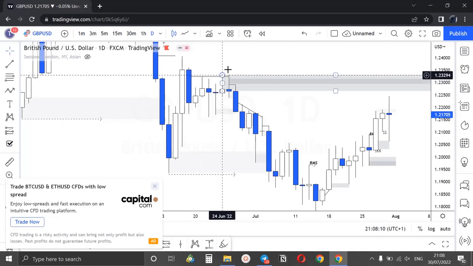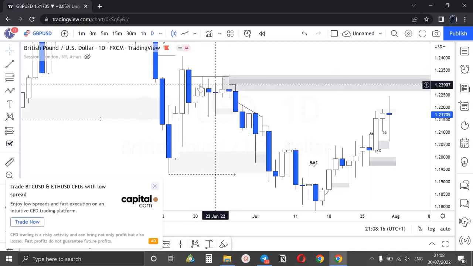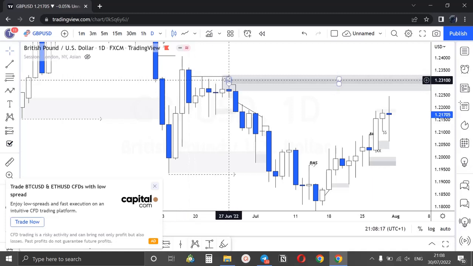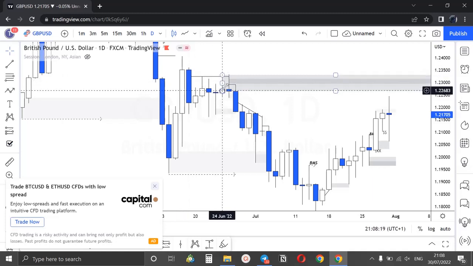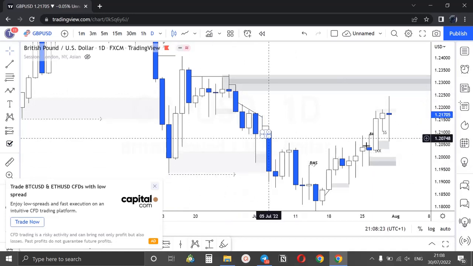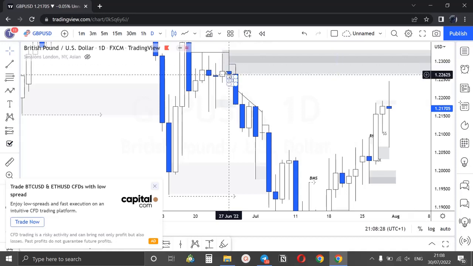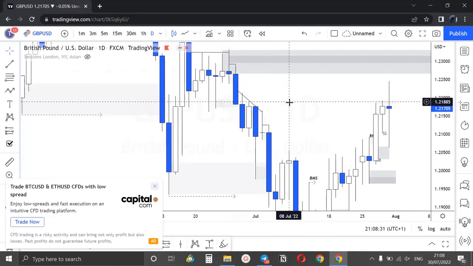Everybody that was selling around here, you can see how they all got trapped, right? After they took out everybody that was selling, what happened? We can see how the market rallied down and broke this low. So where was the last candle that took out liquidity? Right from here we can see that this is a bearish candle.